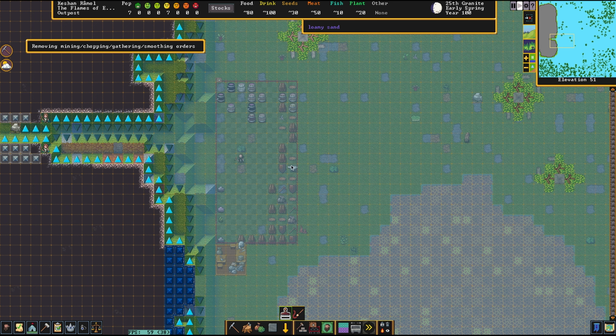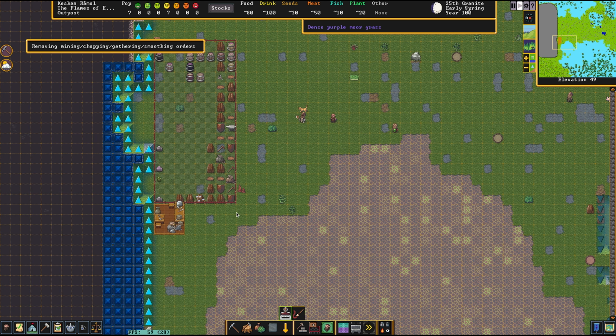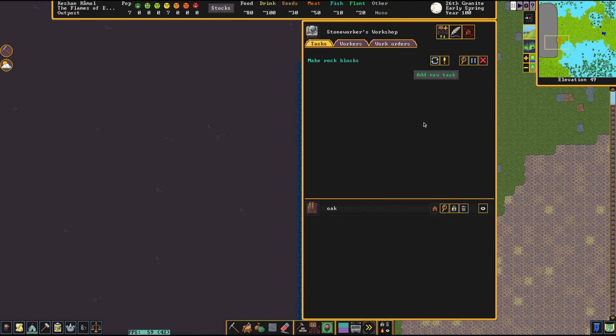Good job, guys. How's the transporting of goods working? So, okay, we've taken the wagon out. Now the animals are just standing around because they have nowhere else that they've been told to go. But the other 3 are slowly moving things over here. We do have our workshop here done. This is the first workshop we're going to be doing. We're just going to do some basic tasks here to make some rock blocks.